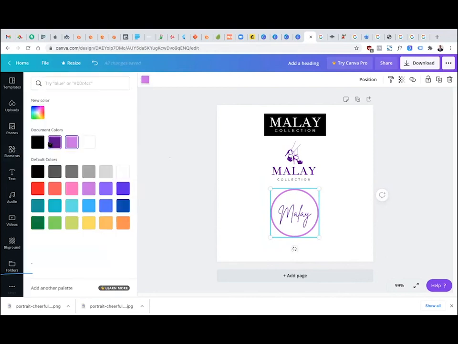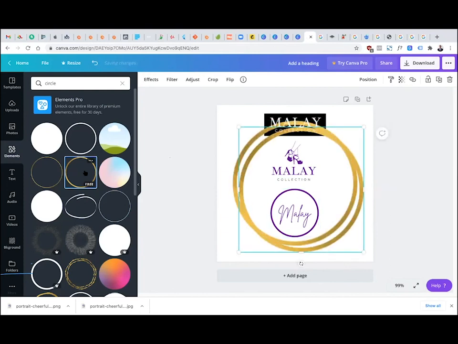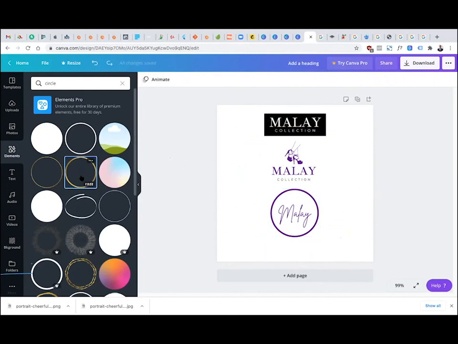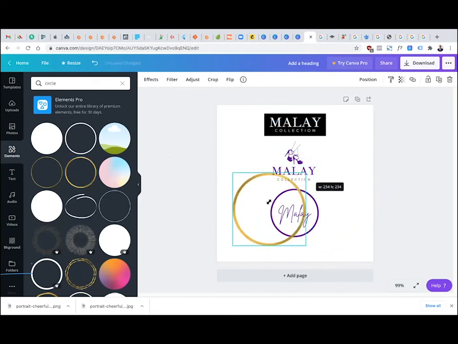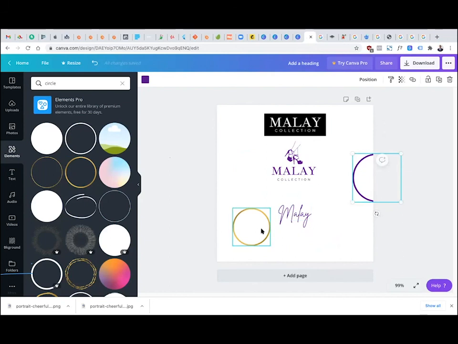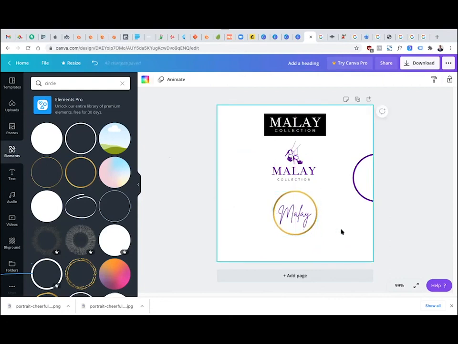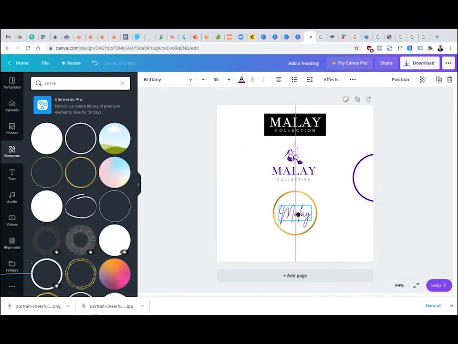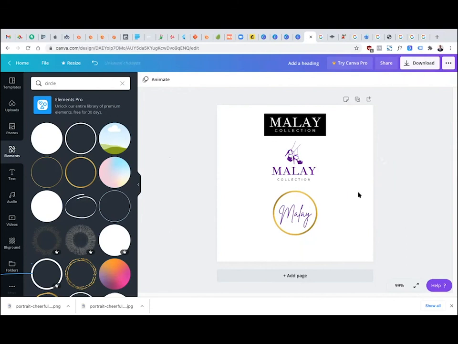Good. See, I'm aligning it, centralizing it. Okay, make it gold. Oops, sorry. So let's say I even wanted purple and gold. I decided to do away with this guy. So this is me just playing around. I mean, try your hands on different stuff, know what you want to do, and get what works for you.